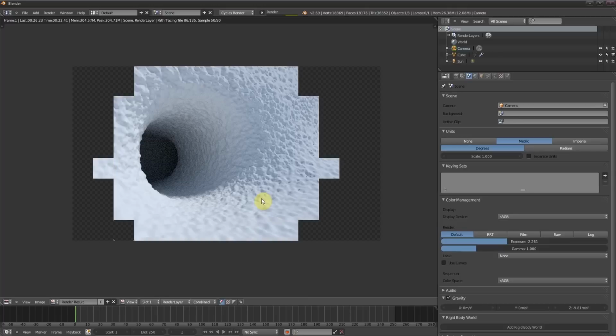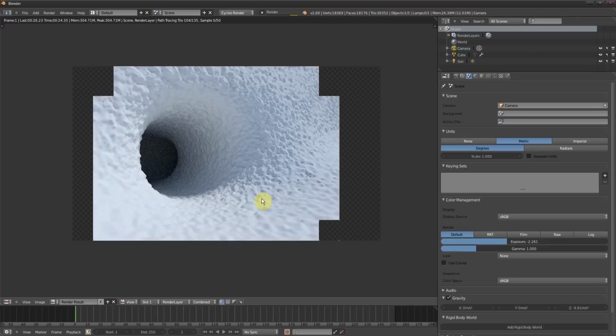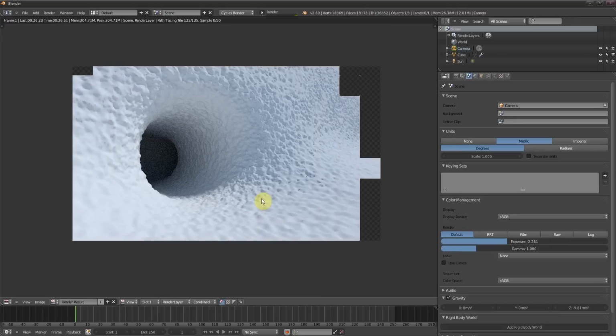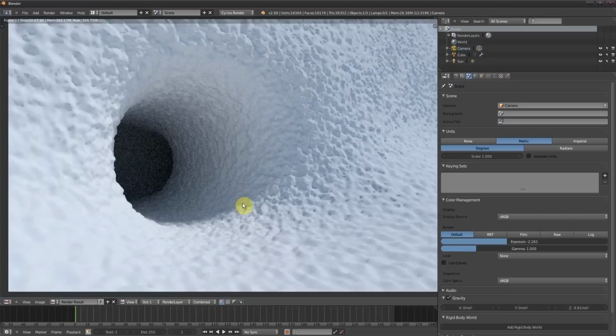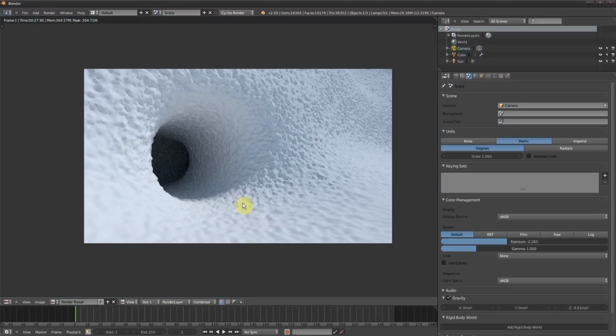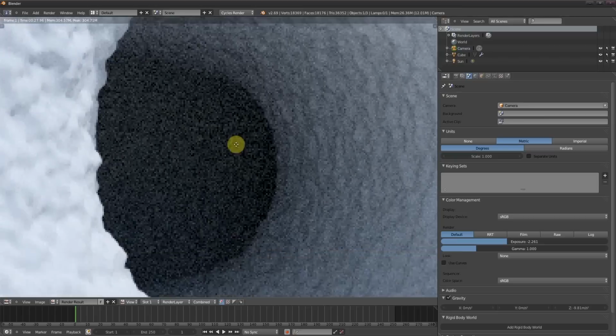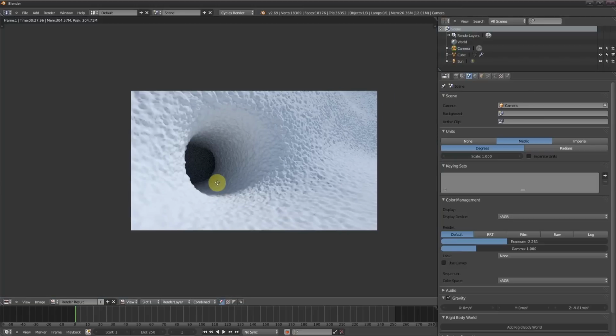The benefit of rendering out as a 32-bit EXR image is you can then change the exposure later, versus having to redo it in Blender. For the final render, I'm going to bump up the samples so that the noise in the back of the tunnel there isn't quite so strong.